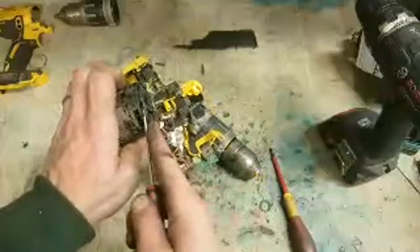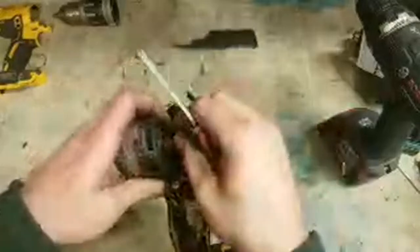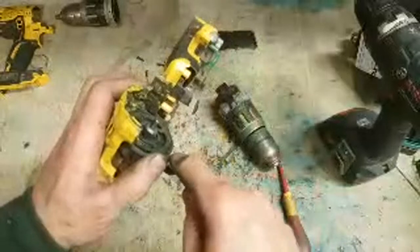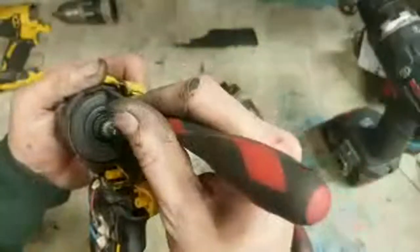This rotor could be in trouble. That is this part here of the old drill. It's welded itself onto the fan. Too bad. Should get away with that. Only one way to find out.